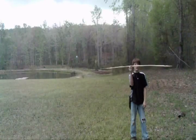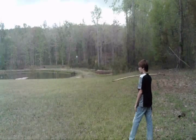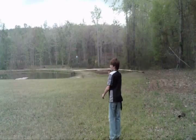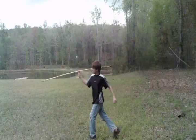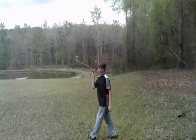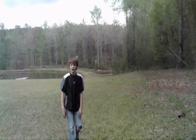Now that you have your spear, hold it in the lightest spot with those three fingers. Whatever you're throwing at, be slightly sideways to it. When you get ready to throw, shuffle your feet, curve your body back — that'll give you more power. The last three fingers on the spear are the ones I told you about. I'm about to throw it, and then I'm going to go stab a fish with it just to prove to y'all that it really does work.